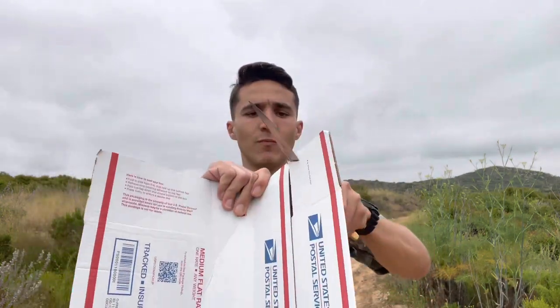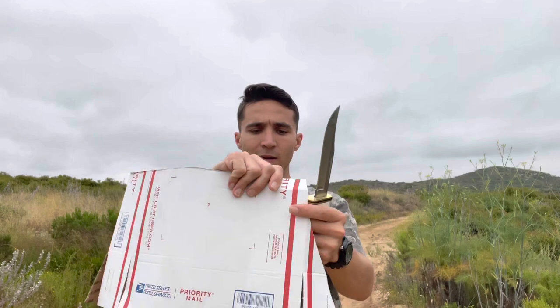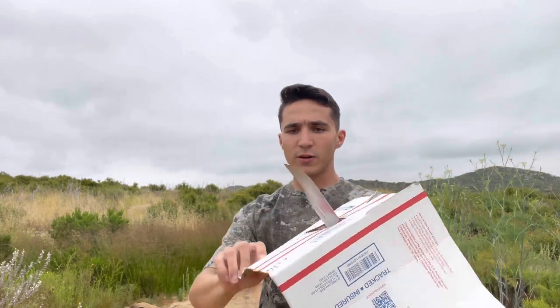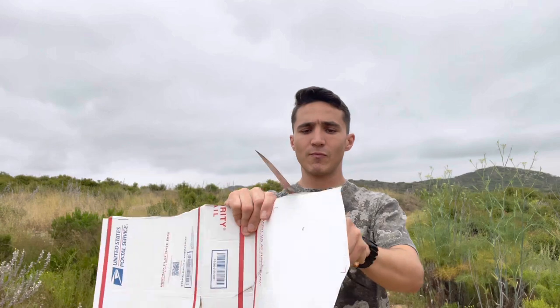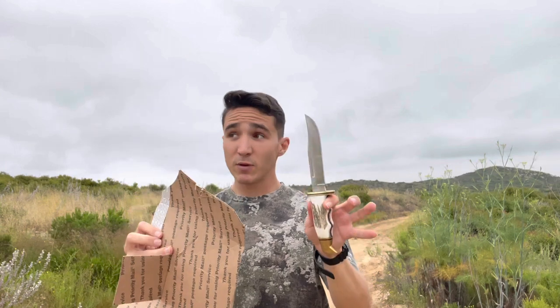I always like to put my knives through the cardboard test. I mean, I probably wouldn't be carrying this around the home cutting up boxes, but you never know — with Amazon and the drones and everything, you'd be out camping like, 'Oh, I want some Doritos nacho cheese,' and I got this delivered to my campsite, so you might have to process some cardboard. Not much pressure needed — just very slicey, definitely putting it at a forward angle. Let's see if I can pierce this — very, very little pressure needed. That clip point is super, super sharp. No complaints there.